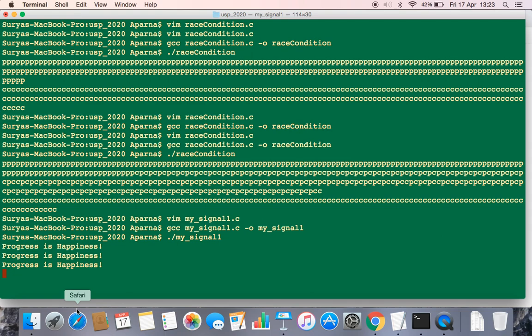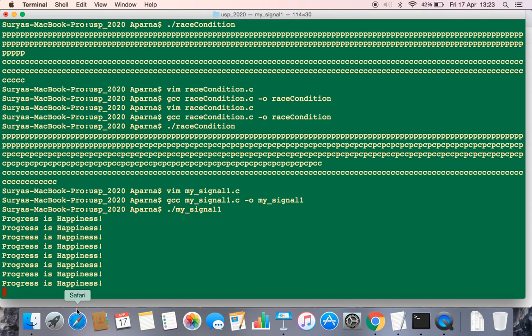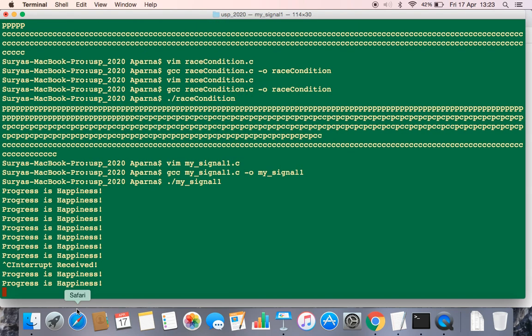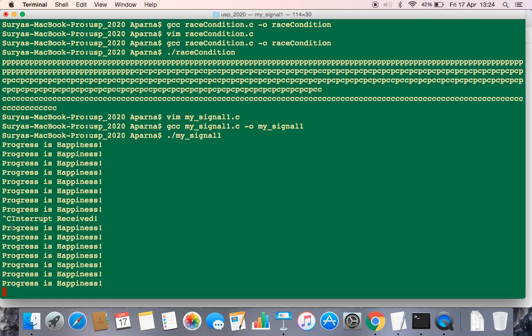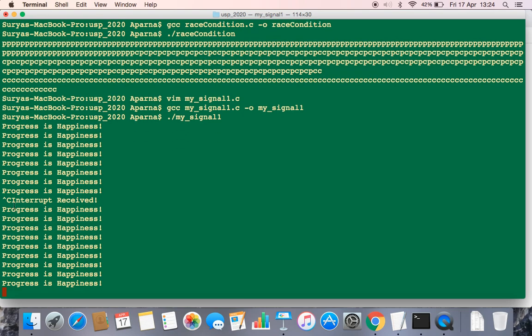So it's printing progress is happiness every second. Now when I press Ctrl C for the first time, it printed the message interrupt received, which was actually the printf that you have inside the handler, right?